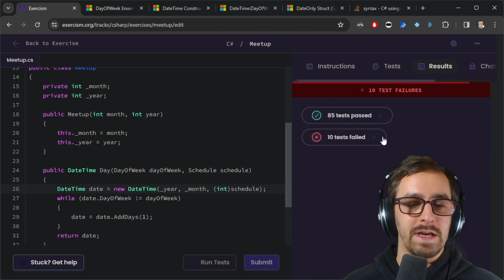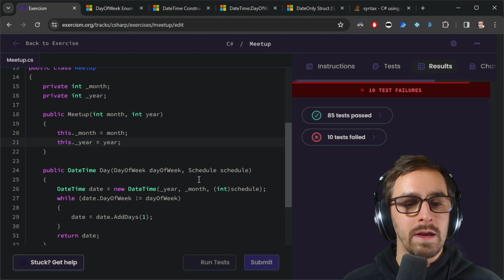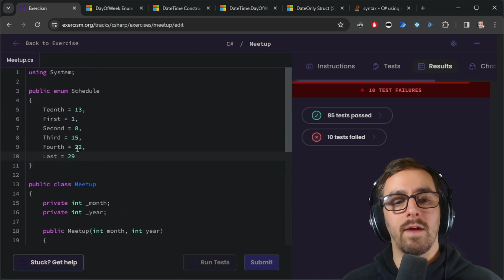Now, without looking at the test cases, I want to see if I can imagine what could be failing. Oh, last. Now, okay, now that's actually a problem. It just occurred to me. For the rest of these, you can start at a number and increment, I think, but last you can't do that. You actually need to start at the end and go backwards.